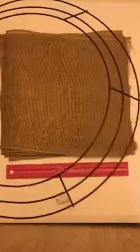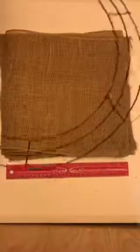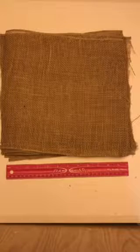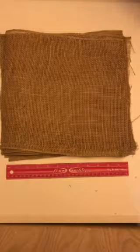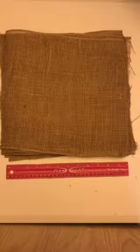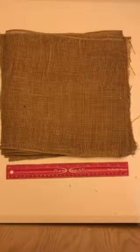This one is about 16 inches in diameter. You can go with a smaller one, it'll be fuller. If you go larger than this, I recommend you buy more than one roll because you do want to fill it in. And after time, with burlap, it settles and it will leave gaps, so you might have to add more after, you know, 6 months, a year, if you keep reusing the wreath.